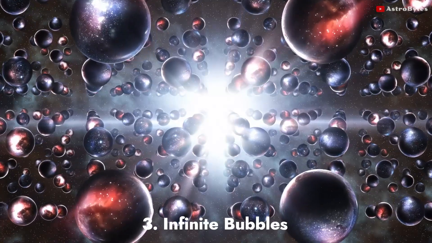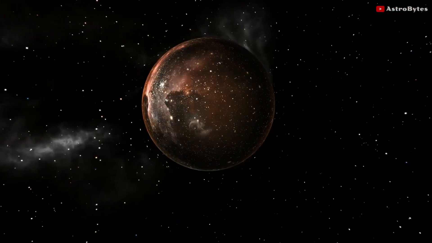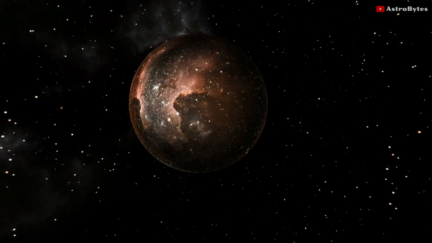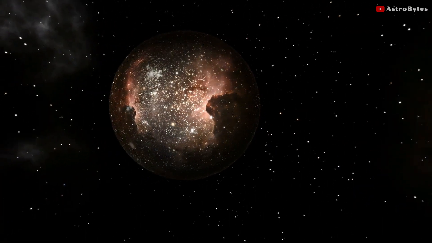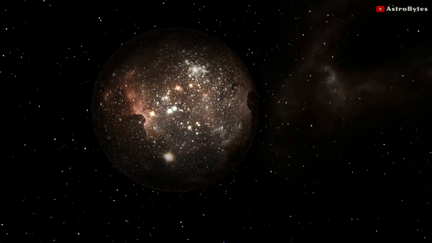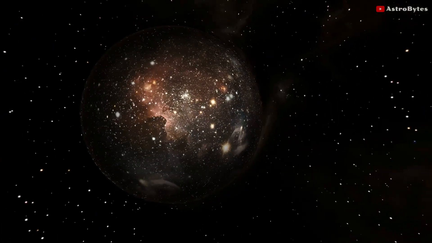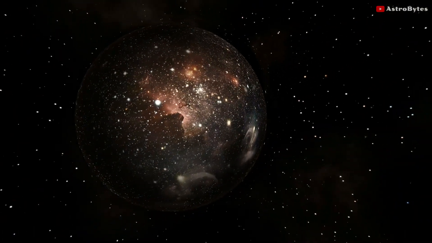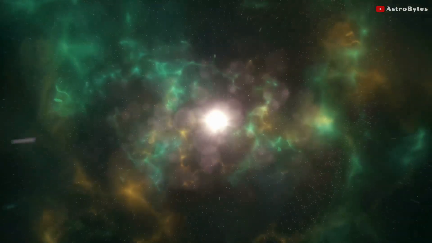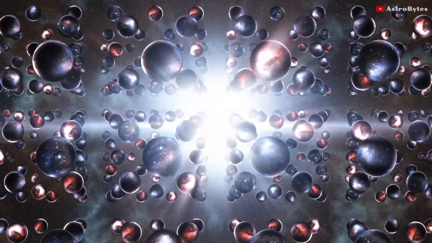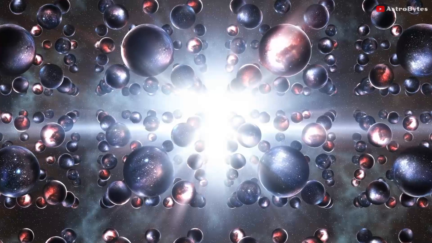Number three: Infinite Bubbles. Talking about things outside the Hubble volume might be a bit of a cheat since it's still really the same universe, just a part of it we can't see. It would have all the same physical laws and constants. In another version of the story, the post-Big Bang expansion of the universe caused bubbles to form in the structure of space. Each bubble is an area that stopped stretching along with the rest of space and formed its own universe with its own laws.